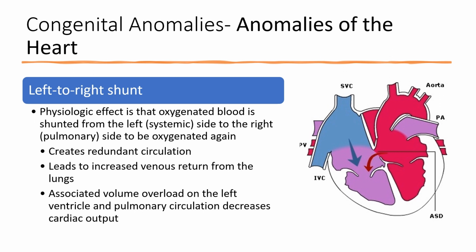On here, here's a picture. So we have our systemic circulation. We have our vena cava coming in with our deoxygenated blood. However, for this example, there is a septal wall defect, a ventricular septal defect, and oxygenated blood, which just came from the lungs, gets mixed back up into the right ventricle, then goes back into the pulmonary system, and so it starts causing a number of issues with this.